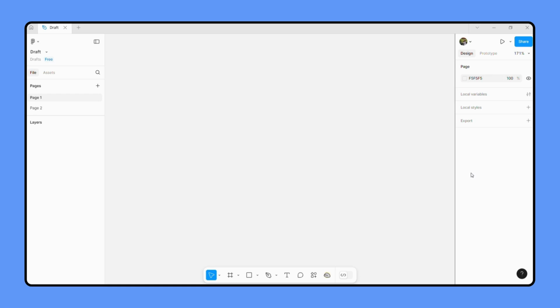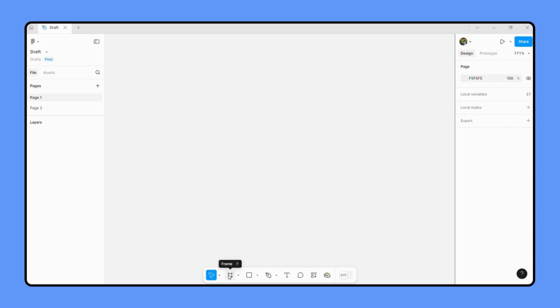Alright, let's get started with adding a frame. The easiest way to do this is by using the frame tool. On the top bar, or in my case at the very bottom, you can see a frame icon. This is the frame icon, or I'm gonna tell you a shortcut key, which is F. You can simply press the F key on your keyboard and it will direct you to adding the frame. But let's try it with this one as well.